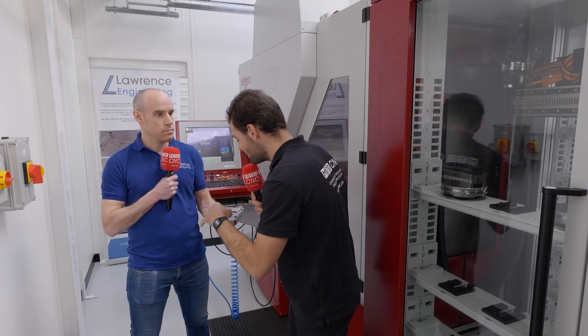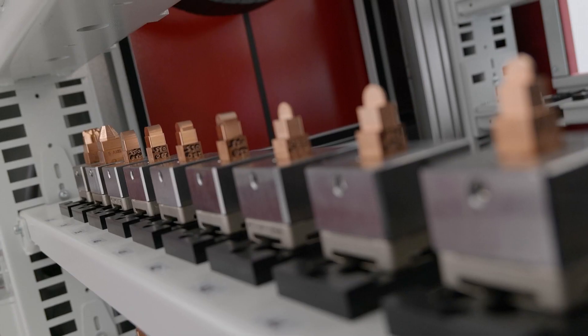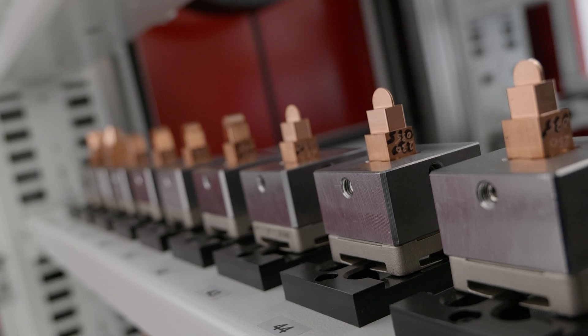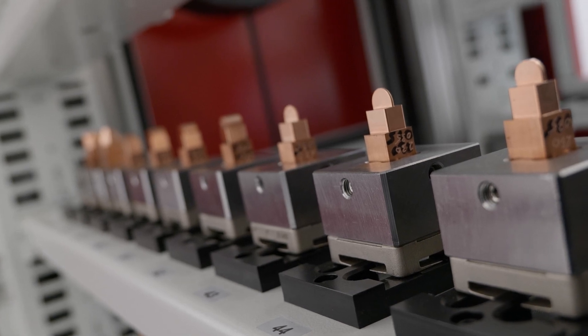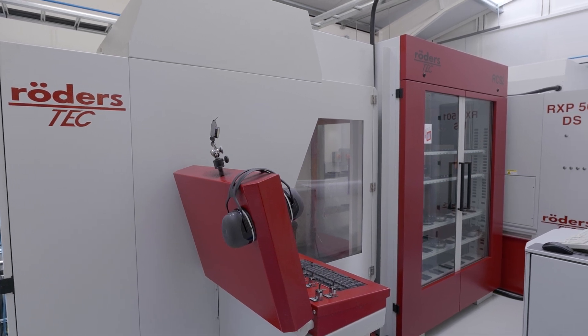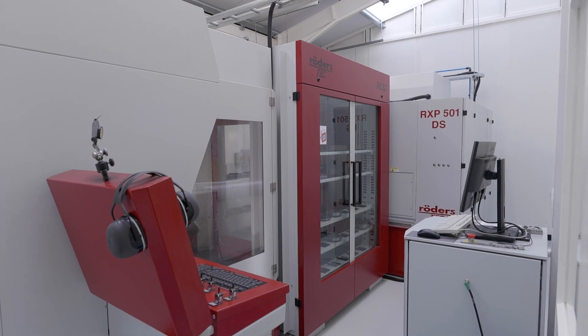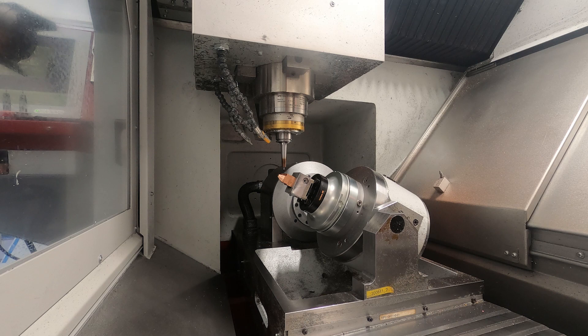And what exactly about the machine allows you to do that? If you describe the component, you've got little slots, loads of weird features. What kind of processes are you running every day that you couldn't do on a different kind of machine tool? What the rotors allows us to do is we can use really small micro cutters, and we can run them at a really high feed rate and a really high spindle speed. We can get into all those small little features and achieve a really high quality finish with high accuracy. And those high spindle speeds mean you need the cutting speed, and that gives you the finish that's so critical to these kinds of components.